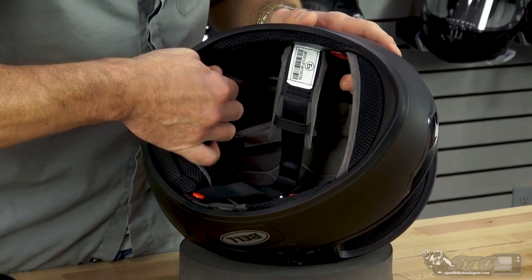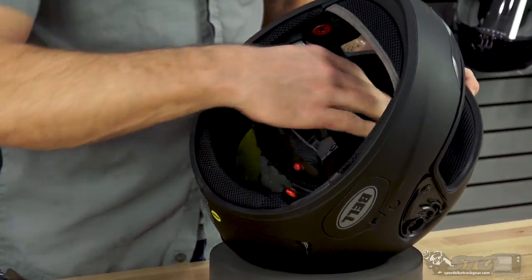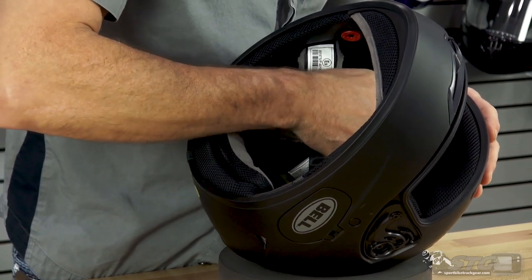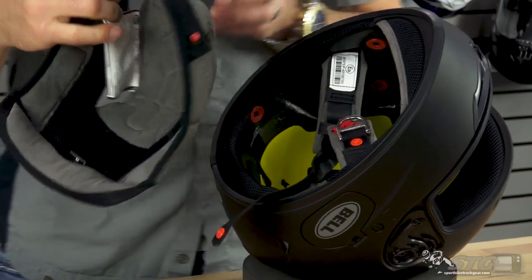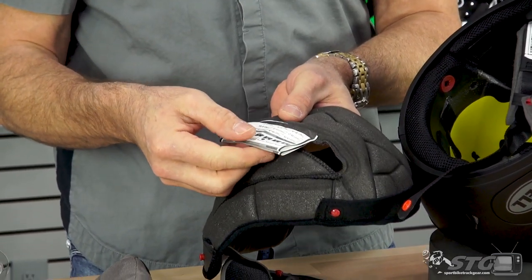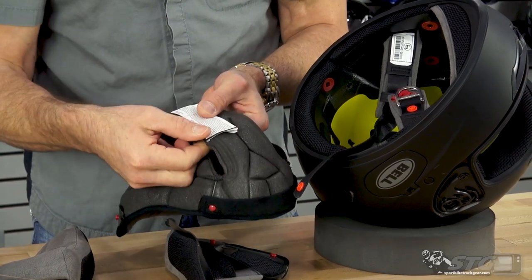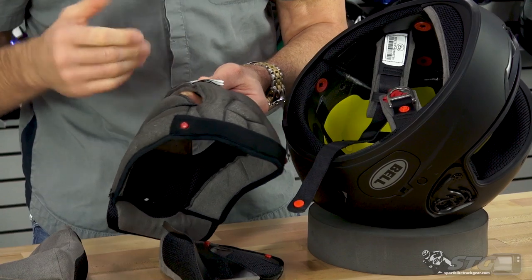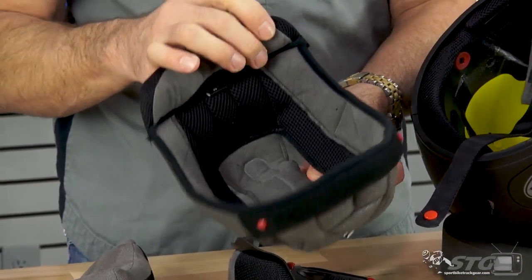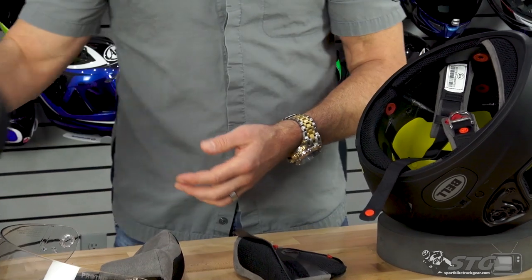For the top pad, there are two snaps up in the front. Get your finger or thumb in between to release each snap and disengage them, and there is your top pad. Something I found with Bell helmets is these tags are really big and they can kind of block some of the vent holes. If it's your own helmet you can cut them off to get them out of the way, or fold them over and make sure when you reinstall the liner they're hidden behind it. That ensures there's a wide open channel for the ventilation to reach the rider and you're not choking any of that off.